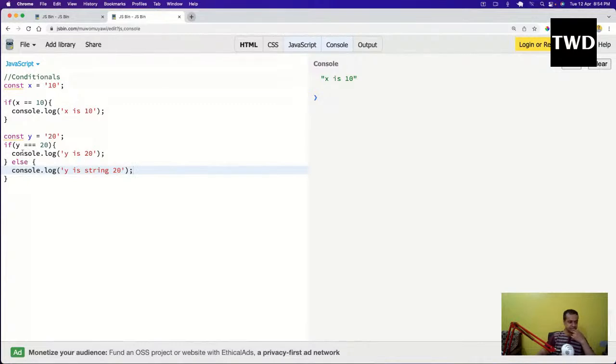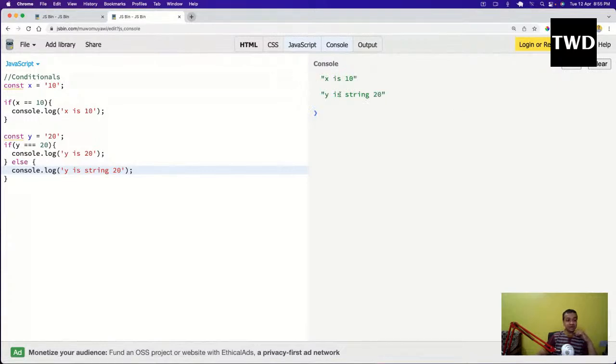And in this case, when I give this triple equal to, it is a strict comparison. No changes, none of those conversions that the compiler would normally do. So all those things the compiler will not do. Y triple equal to 20 is there. Okay, so now what is there here? Let me clear it and let me run it.